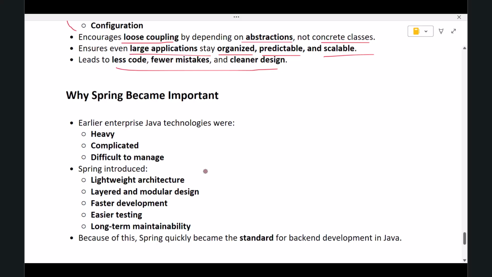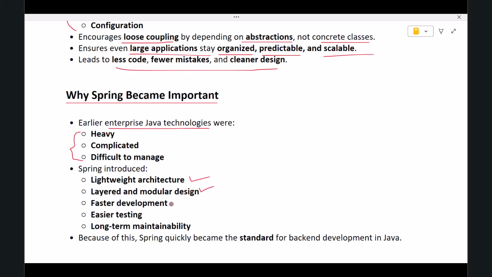Next, let's talk about why Spring is important. Spring became important because it brought simplicity to enterprise Java development. Before Spring, enterprise applications were built using technologies that were heavy, complicated, and difficult to manage. Spring introduced lightweight, layered, and manageable application design.